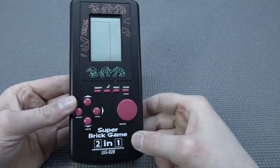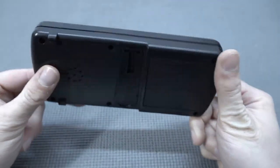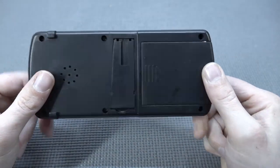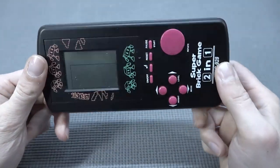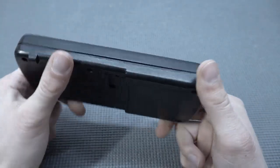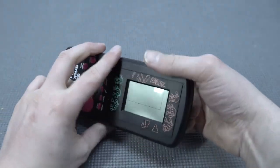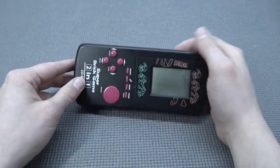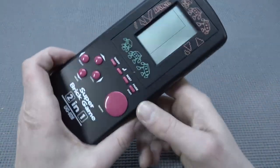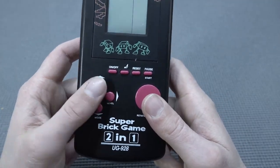But the BrickGame 2-in-1, that is not like a major collection. You can pick this thing up from AliExpress for like $2 nowadays, but they're not the same quality. These are like the robust, real old school BrickGames that you can pick up. And this thing is gigantic. It even has a tiny stand built in, and to be honest, I have no idea why you should play like that. But what you're going to get is a big button for rotation, then left, right, level, mode, stuff like that.